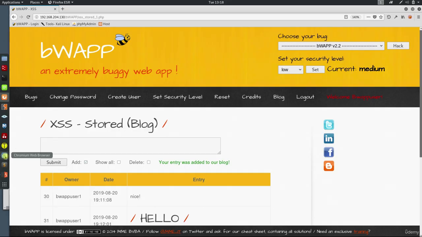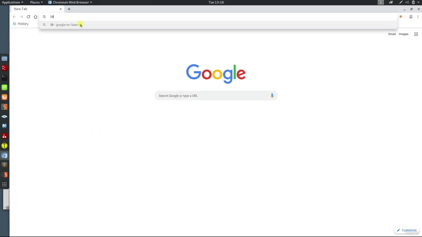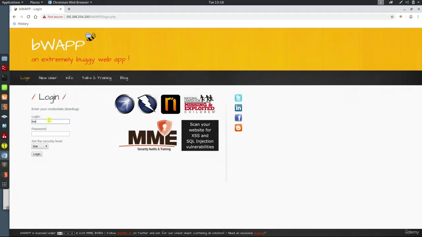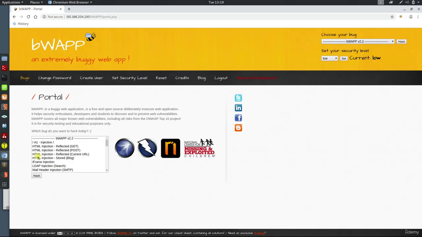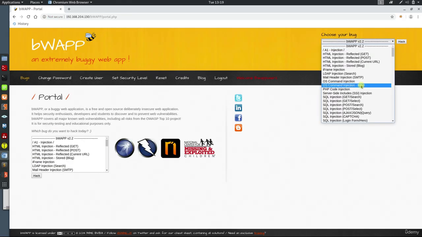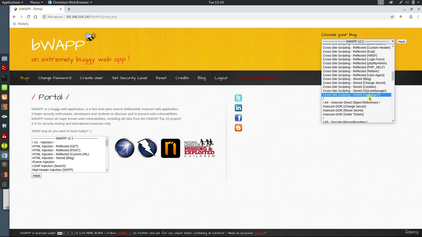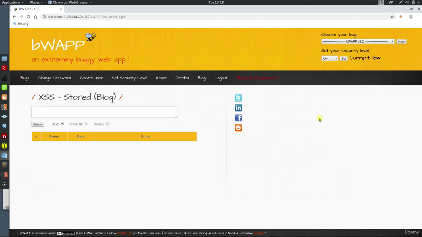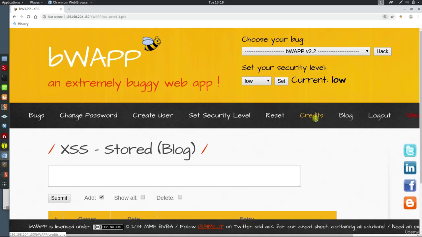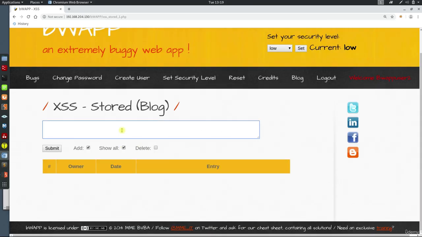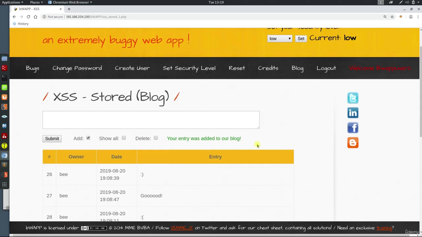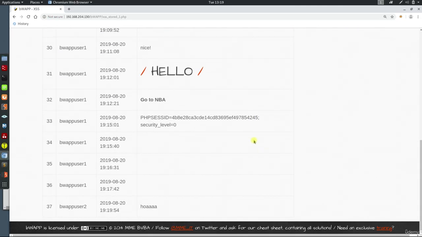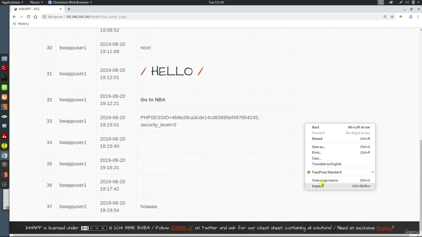So I'm going to open Chrome and go to bWAPP. And I'm going to log in as bWAPP user number 2. And I'm going to visit the stored XSS page. And yeah, let me just zoom in here for you. Check Show All. Then write something here and submit. Now scroll down to see what you display. And here's your comment. Now have a look though. Some of them are not displayed. So let's view the page source now.